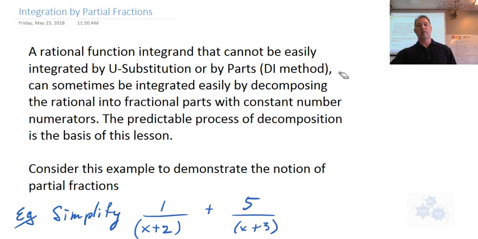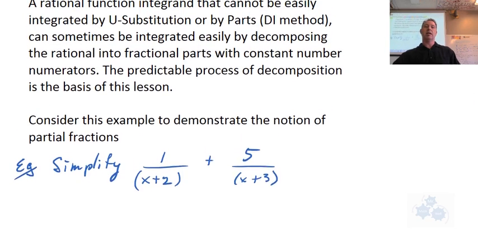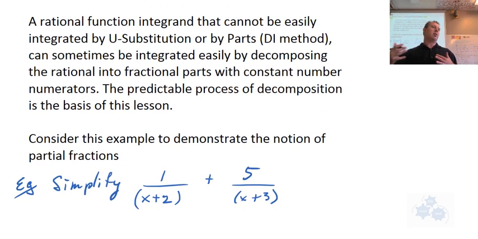And so if you think about it, what is the integral of 1 over x? Do you remember what that is? Ln of x, or ln of the absolute value of x, okay? So if we have a rational function that's really, really complicated, then you can't just take the ln of it, right? But if it's a 1, or if it's a 4, or if it's a 17 over some kind of function, then you can integrate that into a logarithmic. So that's what we're going to do.